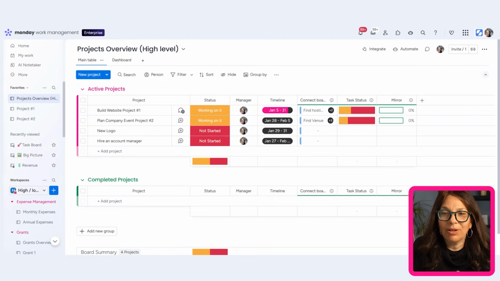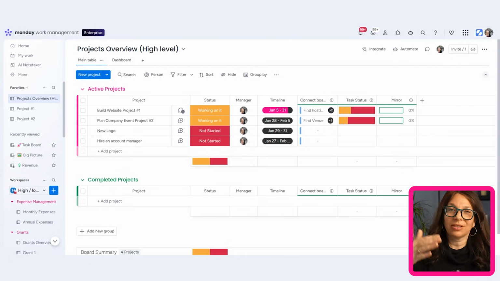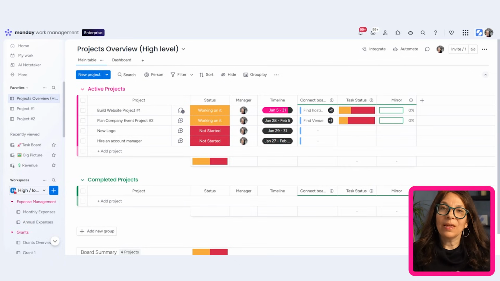A great example of this would be if, let's just say, you have time on all these projects and you want to get a notification when you're over time for all of the projects, like for the project as a whole. So you can have a local column with a number, and then you can use an automation off that number saying like, hey, you've reached this number, just letting you know that you are over your time.